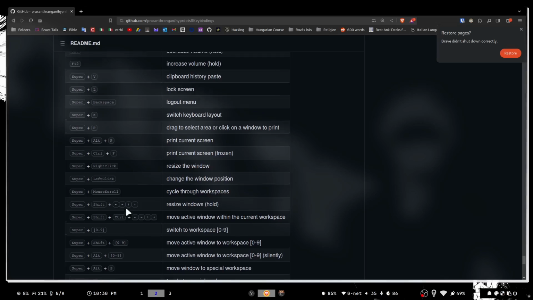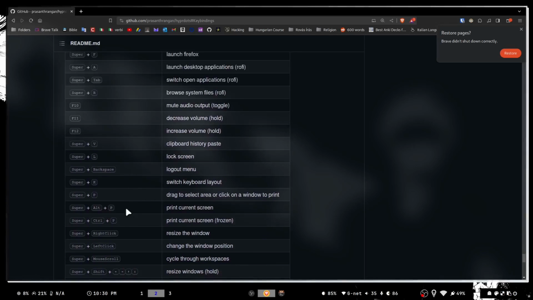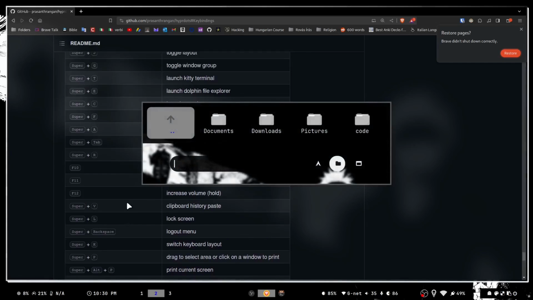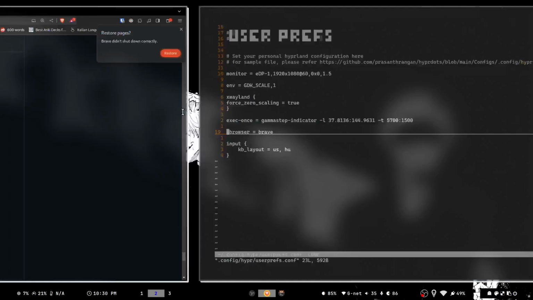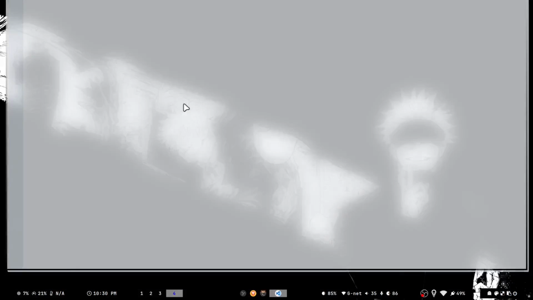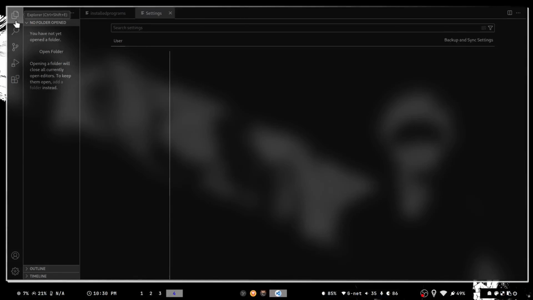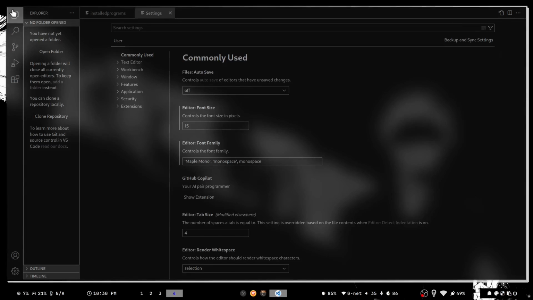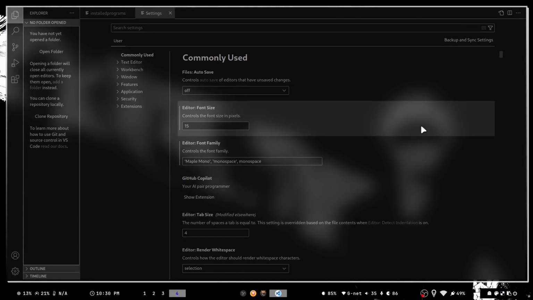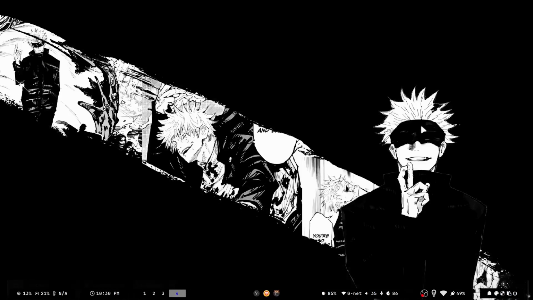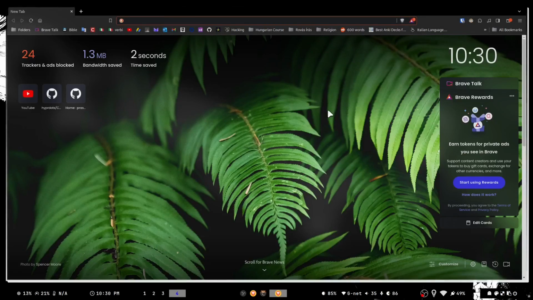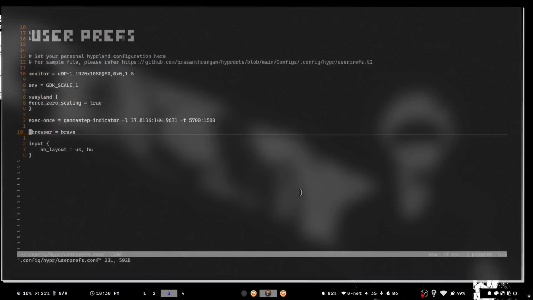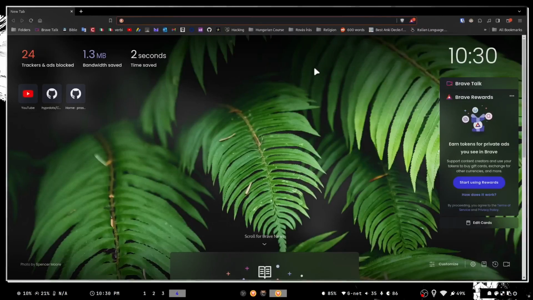Let's see. Again, it's very cool though. System file, so that's older. They just have VS Code as well. It's very good. I'm going to be using VS Code a lot. I haven't set it up or anything. And again, blur, I can't lie, I just like blur. I don't know how they're able to get universal blur on almost everything, even Brave. Although I kind of want to get rid of it. Oh no, wait. You can see that even on the image, it's still blurred.